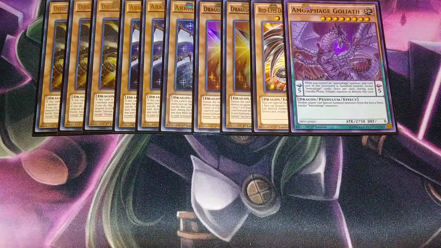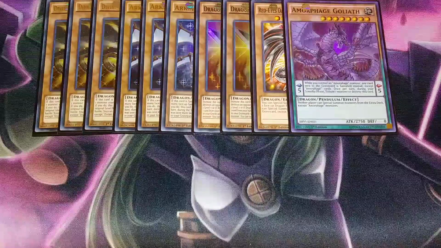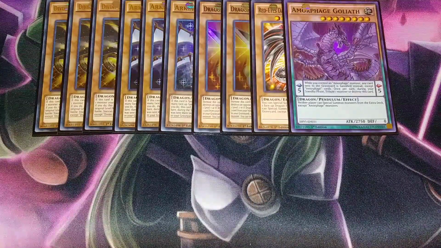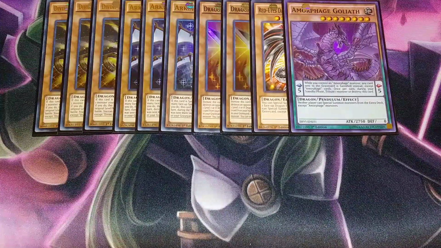it makes it so neither player can special summon from the extra deck except for Amorphage monsters, which is not that big of a deal because we can lock ourselves into just summoning your copies of Divine Dragon Knight Felgrand, or Divine Dragon Lord Felgrand. We then play for the Shaddoll lineup.